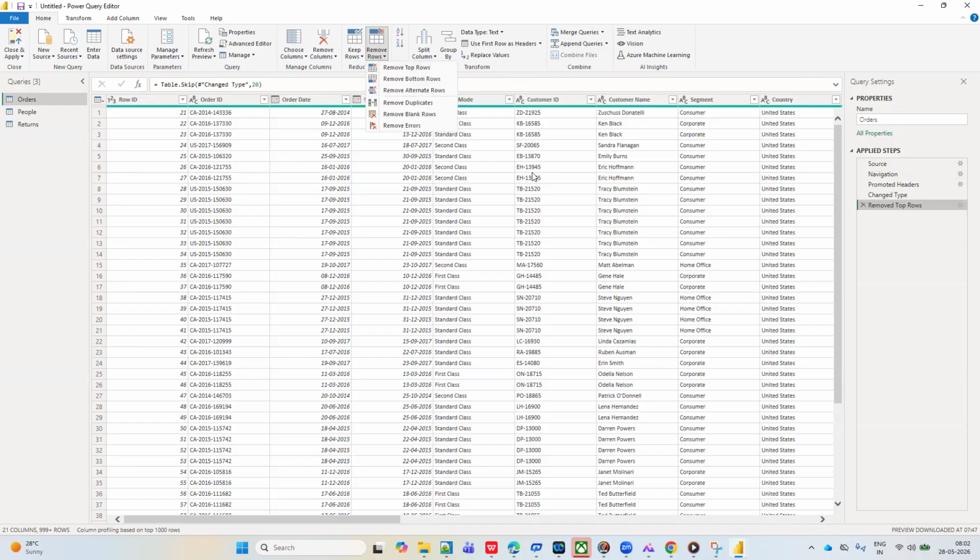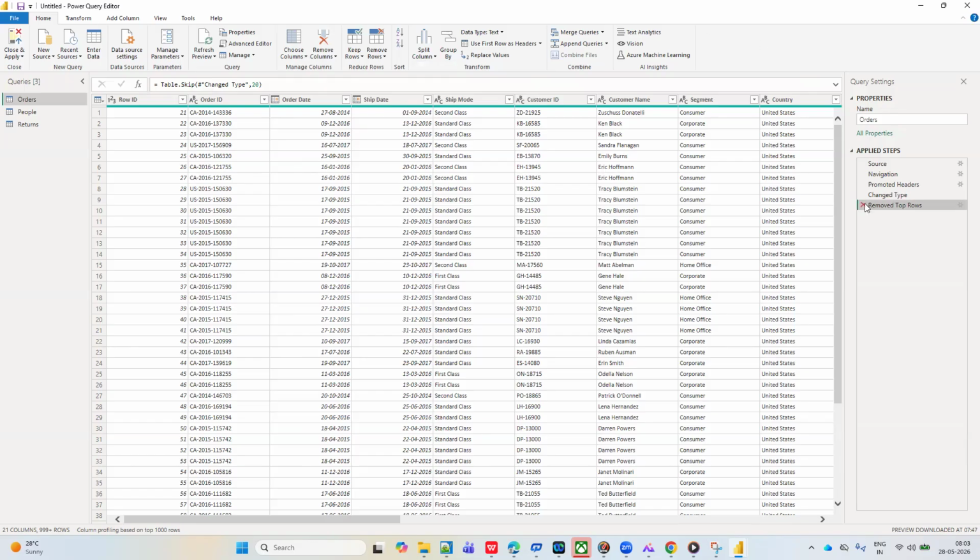But for every transformation, even a complex one, Power Query will write the code by itself in M language at the back end. See, for skip it is skipping 20 rows, but at the backend it is writing the code. It is not necessary to learn the M code, but you need to understand how the steps are executing and how the changes are occurring at the backend. That common sense will make it easy to fix bugs when you work on huge data.